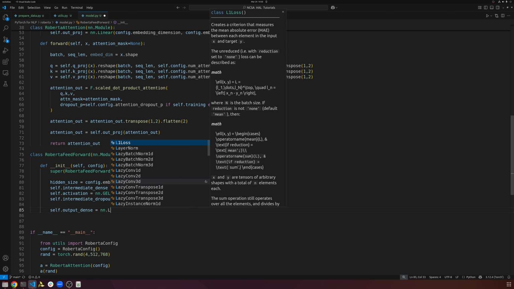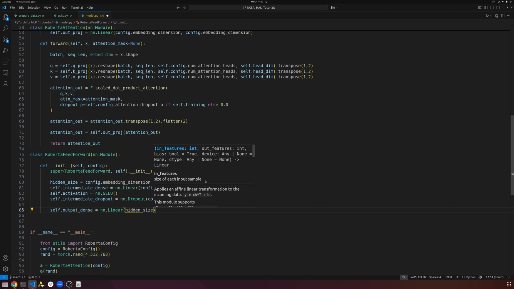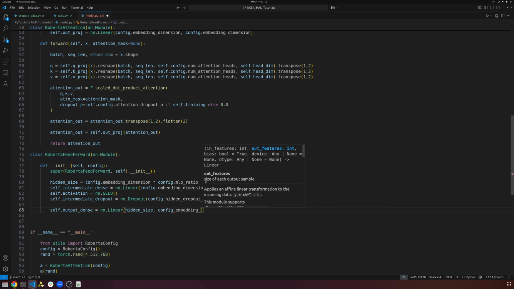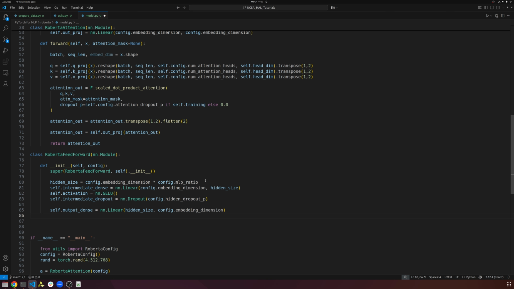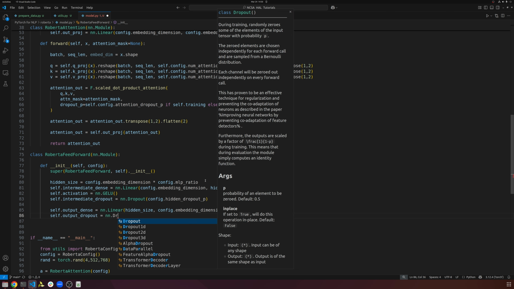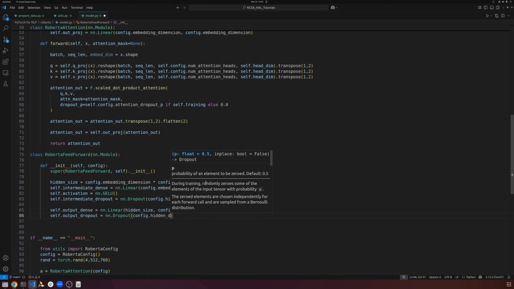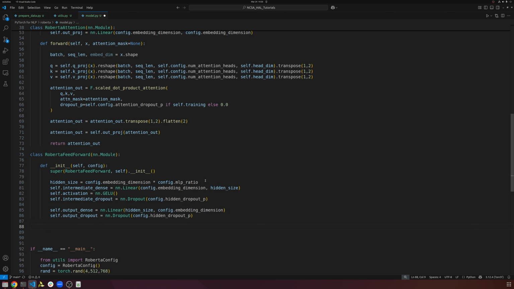It's going to be nn.Linear. We are again going to go from hidden size back down to config.embedding_dimension. Right, we're going to go back down, and then again, self.output_dropout is going to be nn.Dropout config.hidden_dropout_p. Simple as that.